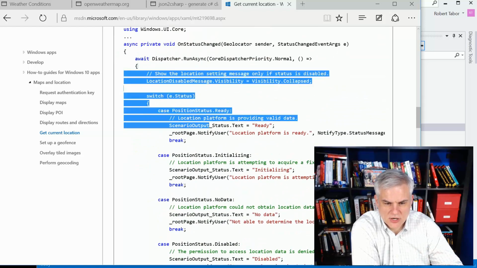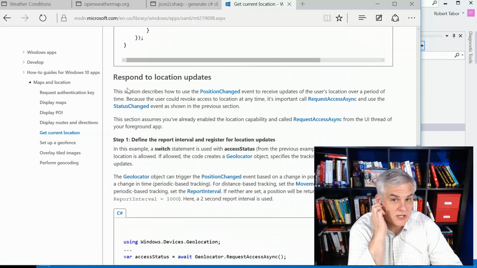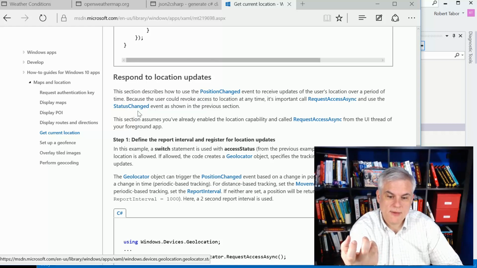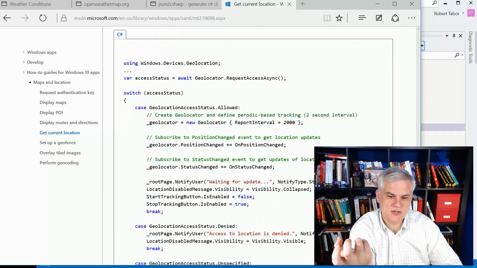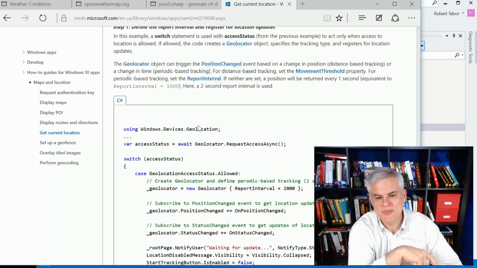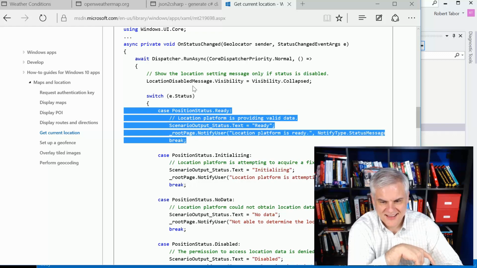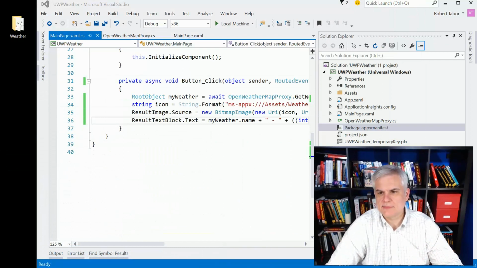So there's a lot of extra code in here that is really a safety net for your application. You can also respond to updates. While you're running and on the move, say driving, you may want the location to be updated in real time, in which case you could implement all this additional code to make that happen. We're going to take the simplest possible scenario, so some of what I'm going to write in a moment is just taken from right here, ignoring a lot of the complexity that would be needed for a more full-featured application.